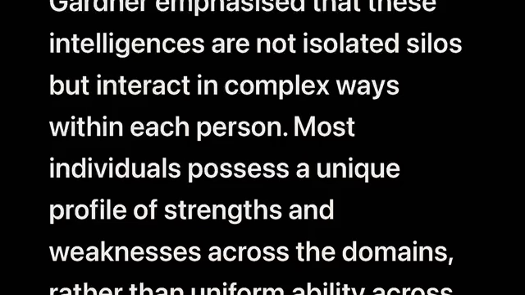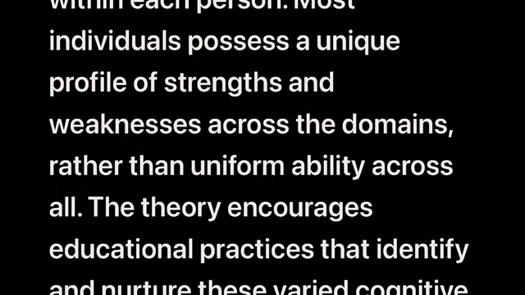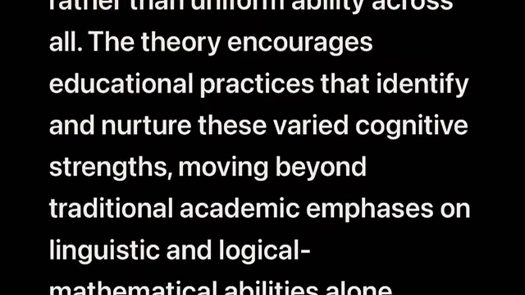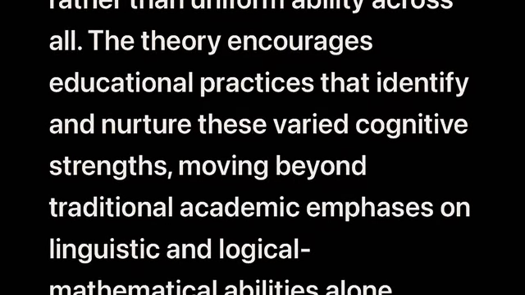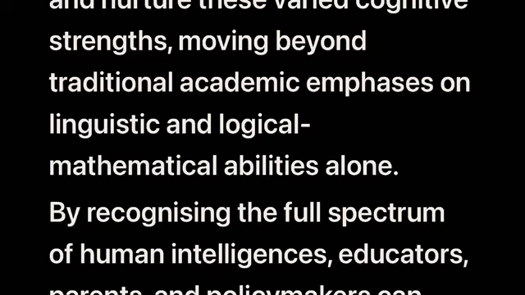Gardner emphasized that these intelligences are not isolated silos, but interact in complex ways within each person. Most individuals possess a unique profile of strengths and weaknesses across the domains, rather than uniform ability across all. The theory encourages educational practices that identify and nurture these varied cognitive strengths, moving beyond traditional academic emphases on linguistic and logical mathematical abilities alone.